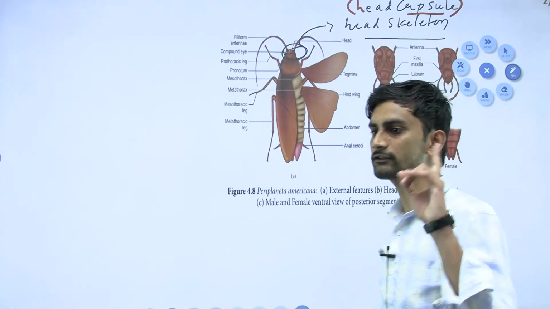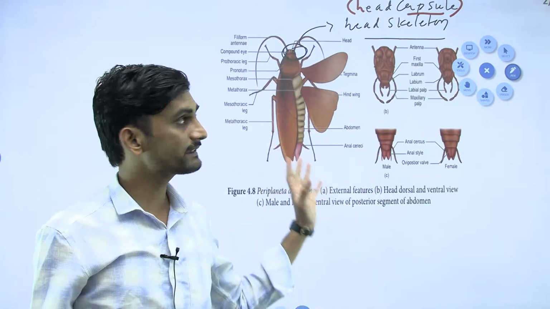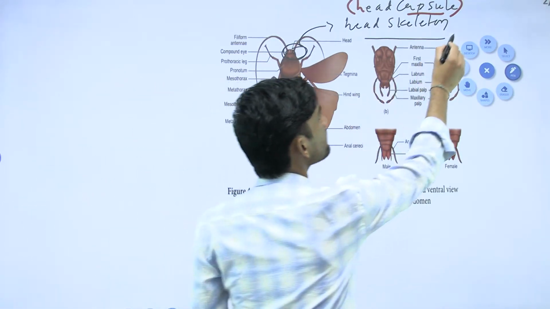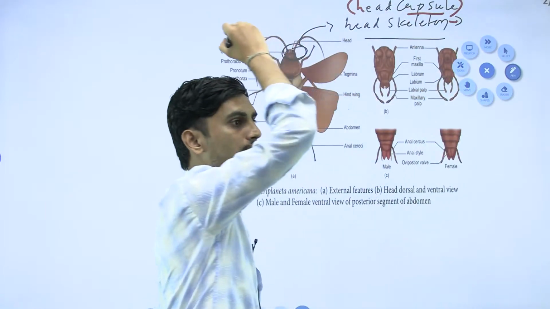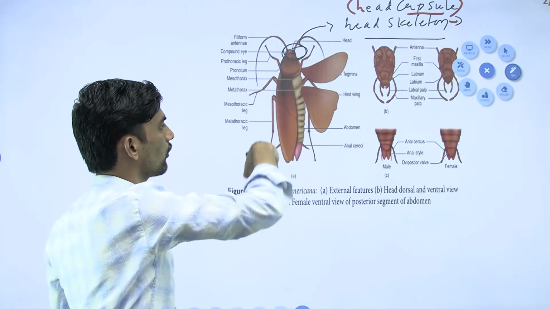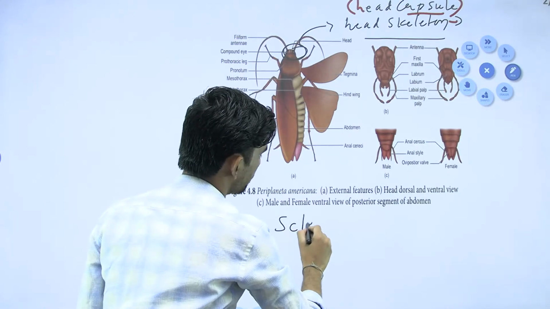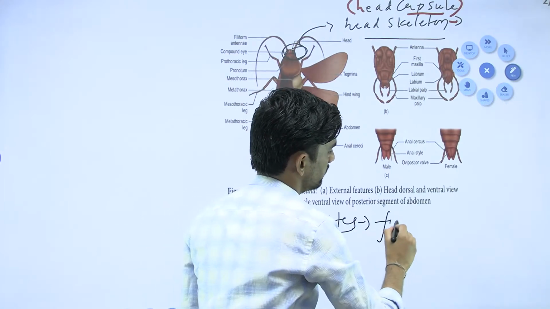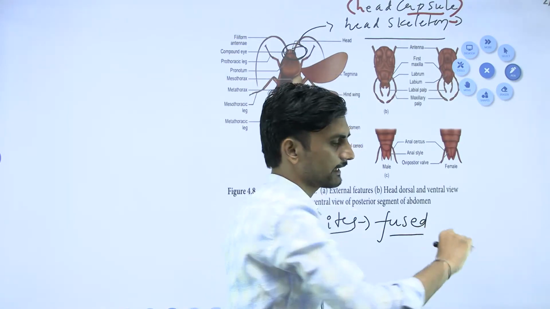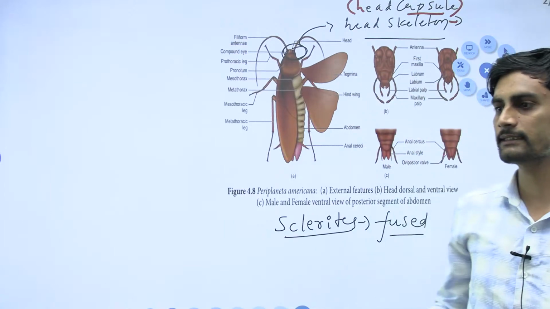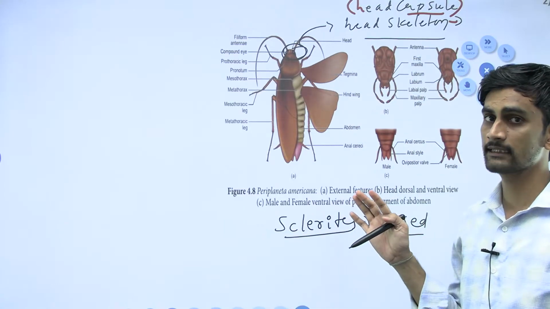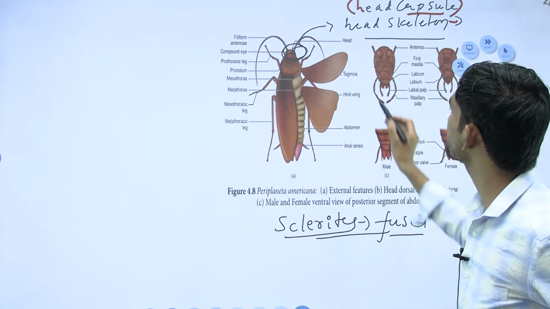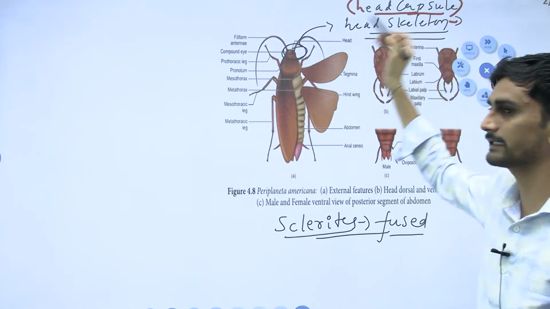Skeleton, in the sense, you should compulsorily know that. This skeleton is also completely covered by sclerites. Sclerites, as you already know, are the hard protective covering structures of the cockroach body. All the sclerites are in a fused state. In total you will find 6, and all these 6 sclerites are completely fused in the head region, and after fusing, they form the head capsule or head skeleton.